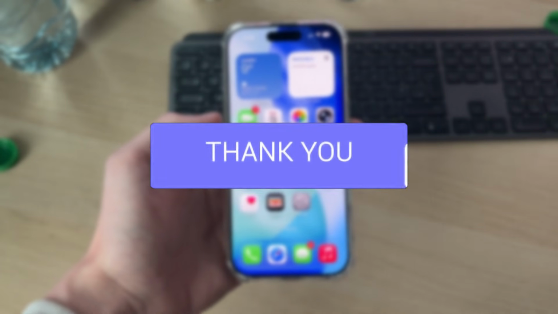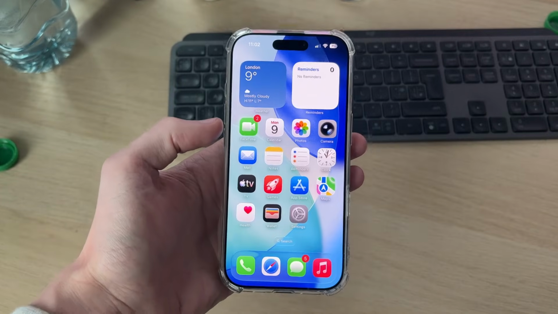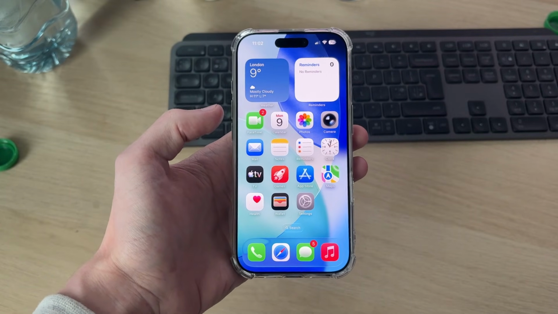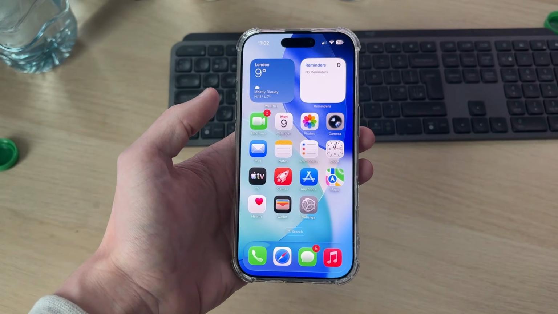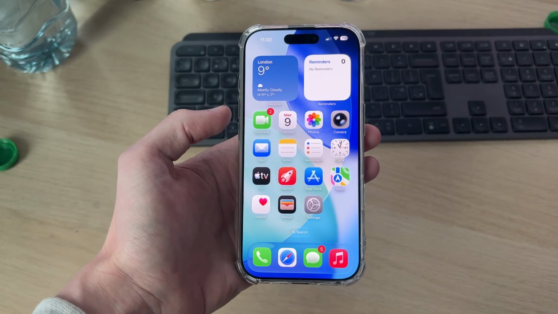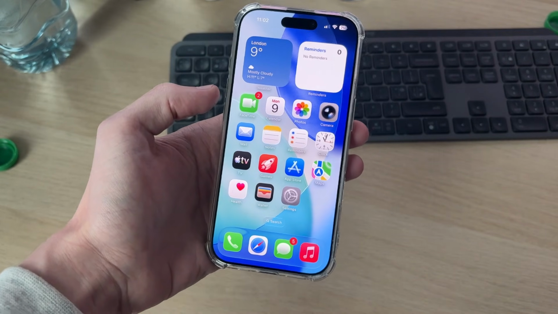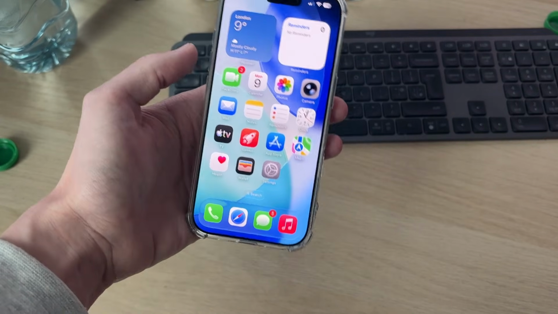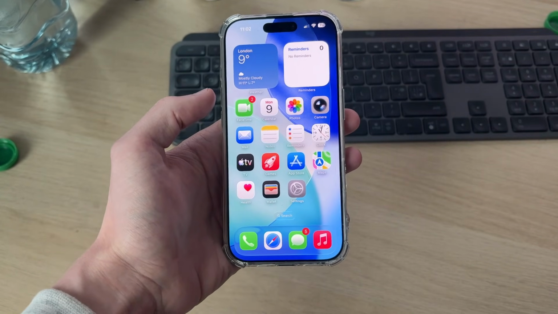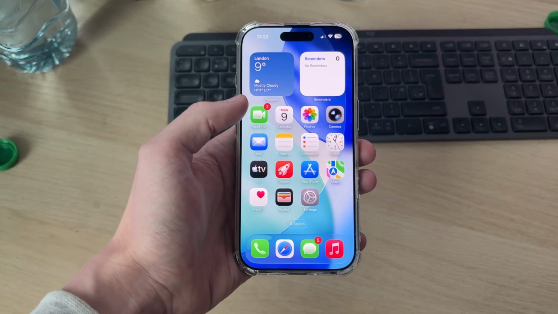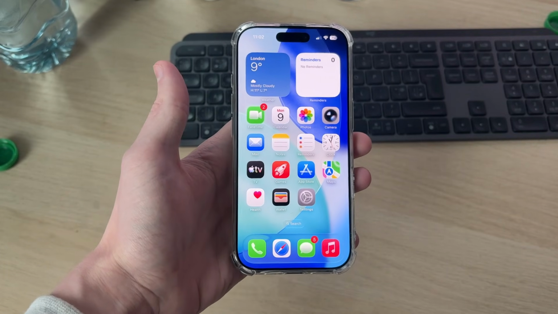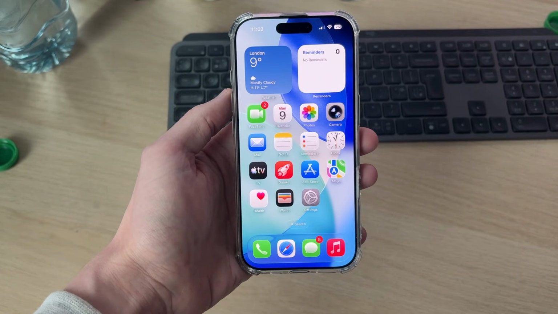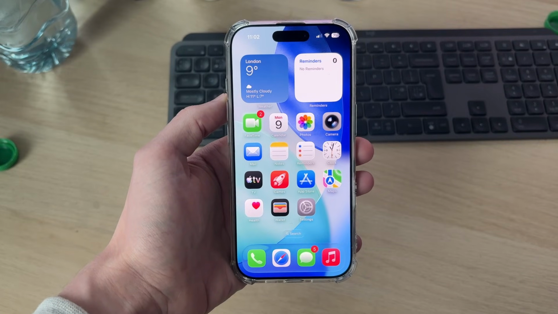Here we are on my iPhone, and for whatever reason you want to download and install apps. Perhaps you've recently just got your iPhone and you've only got the apps that it came with, but what you can do is start downloading social media apps, game apps, productivity apps, apps for your work like Zoom, Microsoft Teams, and much more as well. We're going to guide you through this step by step with everything you need to know about downloading and installing apps. So let's dive straight into this.